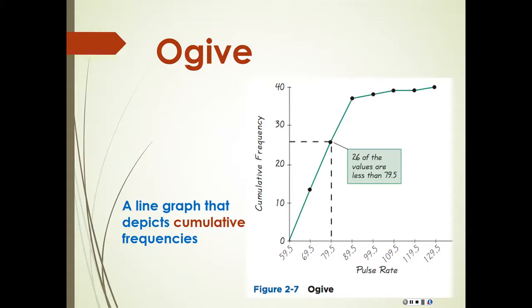I have never, as a professional statistician, and that's what I did before I started teaching, I have never used an ogive for anything because nobody understands it. Okay? Don't worry about it. Don't memorize it. It's in the recording for posterity. I'm not going to ask you what it is on the test.